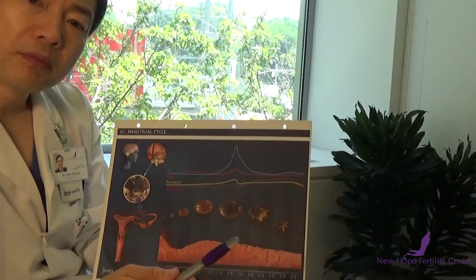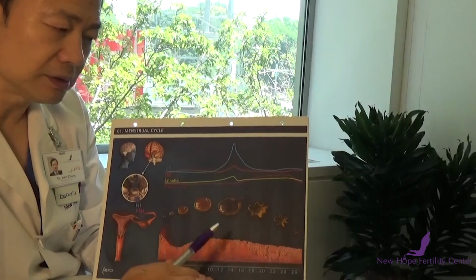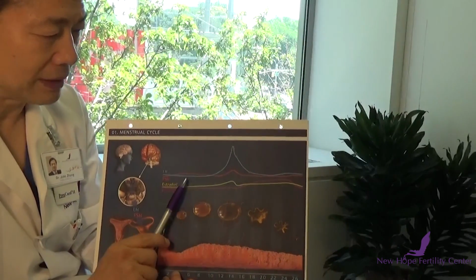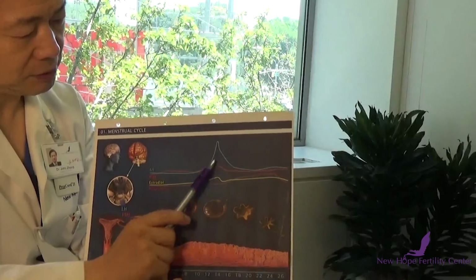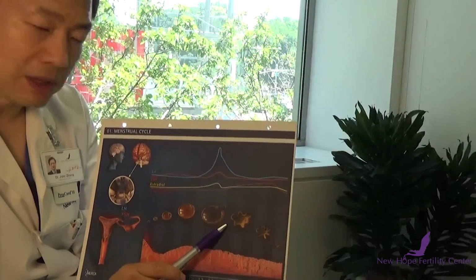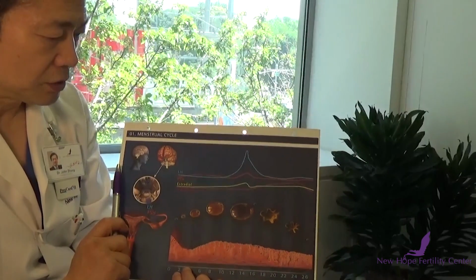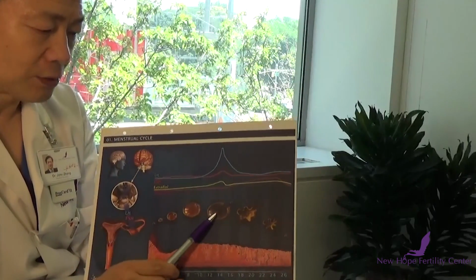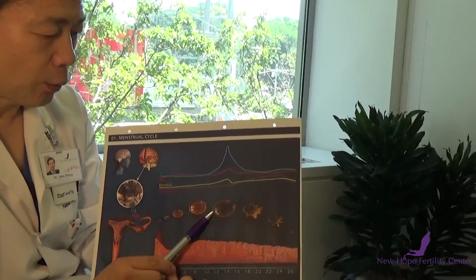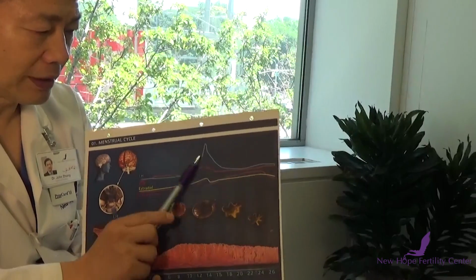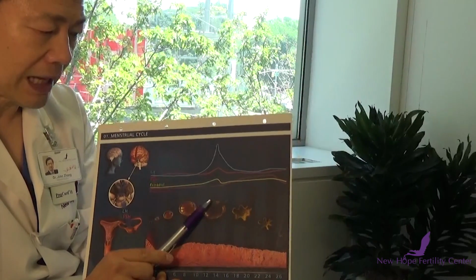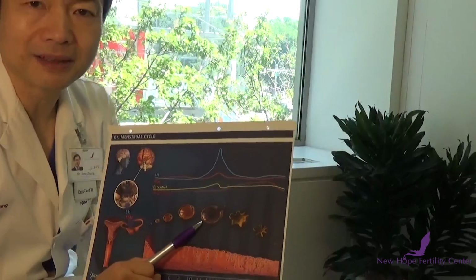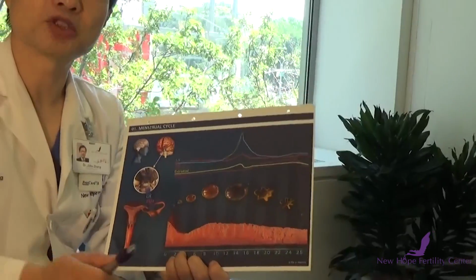However, in a controlled cycle, let's say you are going to do the egg retrieval and the doctor wants to take your egg out, we can't 100% rely on the natural trigger, because you never know when this will start. Egg retrieval may end up being at midnight. So we like to do the triggering ourselves, not by your brain, once we know the egg is ready to come out. In this way, we can avoid the natural triggering causing a situation where the best time to take this egg out would be midnight. So this is the fundamental reason why we always give patients the trigger.